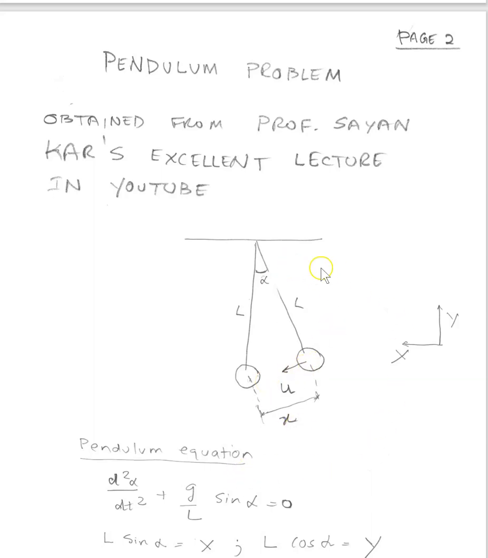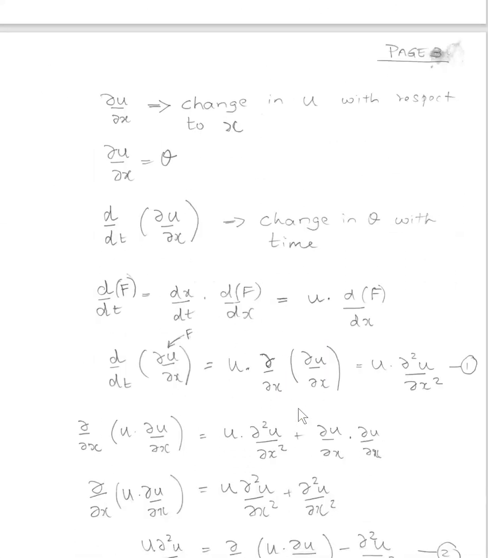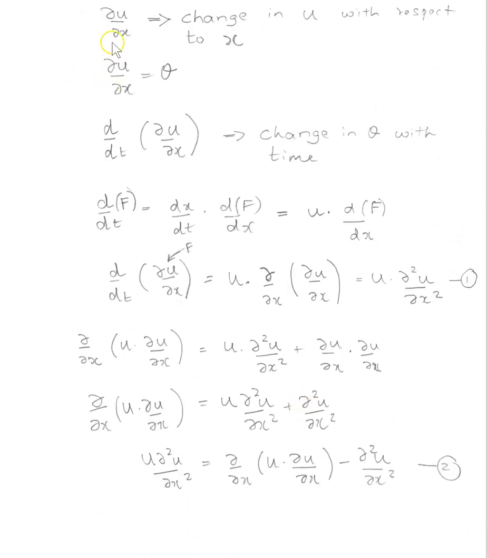It's all well determined. There's nothing indeterministic here. There are no chickens running around here. It's very deterministic. So u can be found because we have an equation for x and y for this one, and we have an equation for x and y for this one. So the relative velocity u and the relative distance x can be found for any given time. No problem.